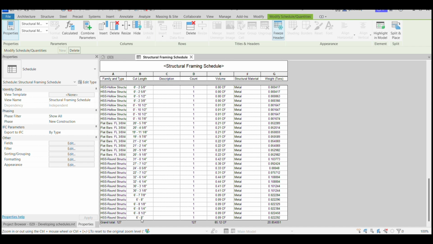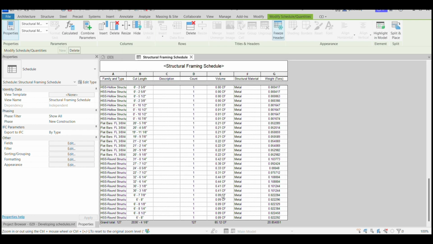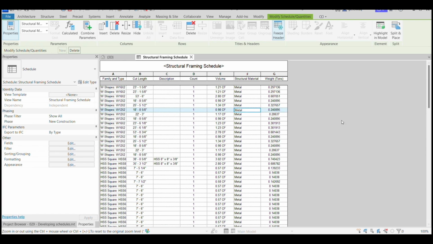If you want to know the total length, we also go to the framing, and we want to make sure in the cut length part the calculate total is selected. Yes, this is all the schedule for the structural framing. You can add description.